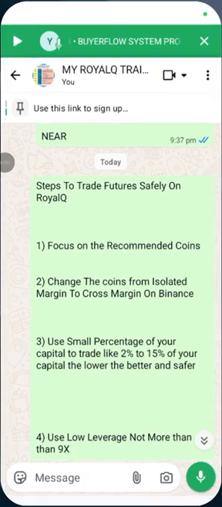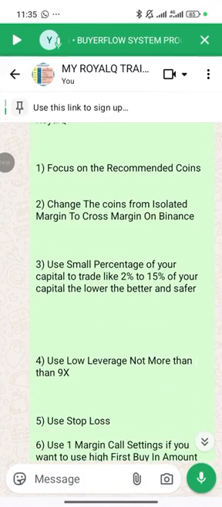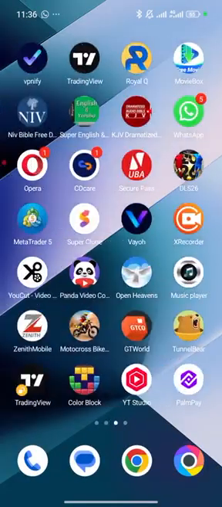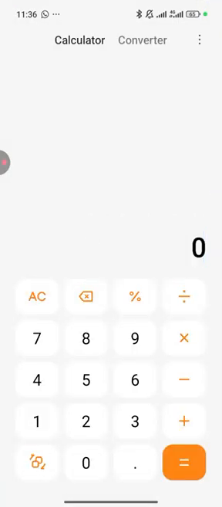So number two, use a small percentage of your capital to trade, like 2% to 15%. Let's say you have $30. Make sure that the percentage that you commit to that trade must not be more than 15%. And don't trade too many coins unless you have enough capital in your exchange. Let's say you want to trade with $30.